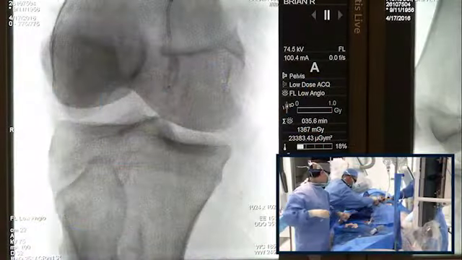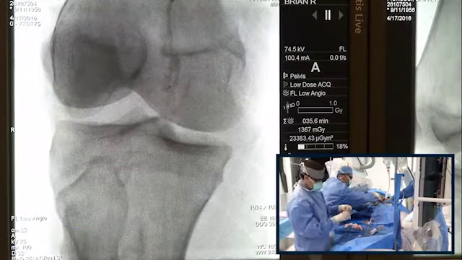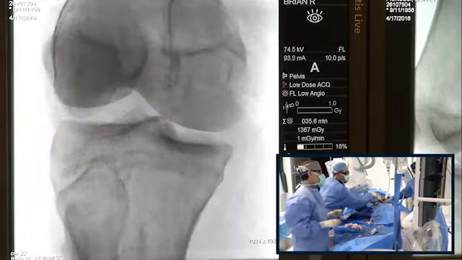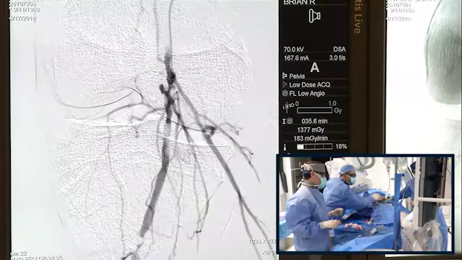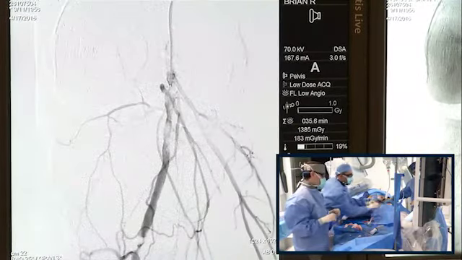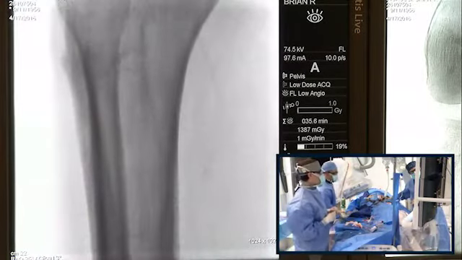Yeah, and we have good blood. It looks like we have a little bit of blood flow here. So let us check here. Yeah, we're getting a decent blood flow. Very nice. And we have this below the knee disease. So now the question is, what should we do with this?